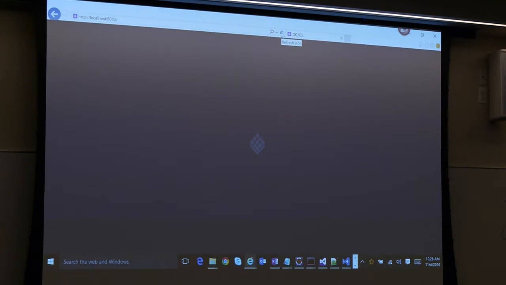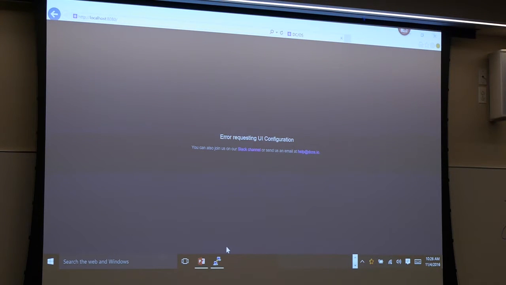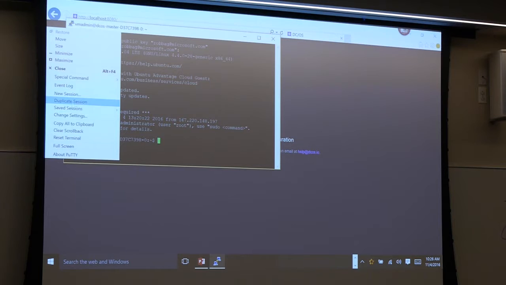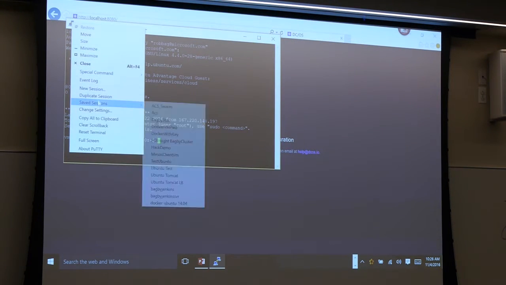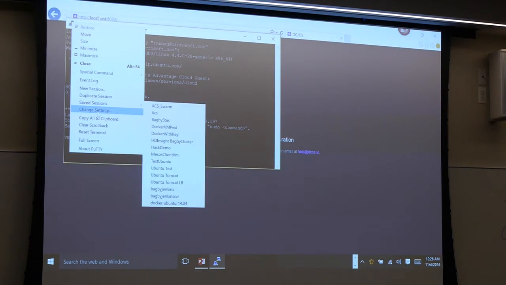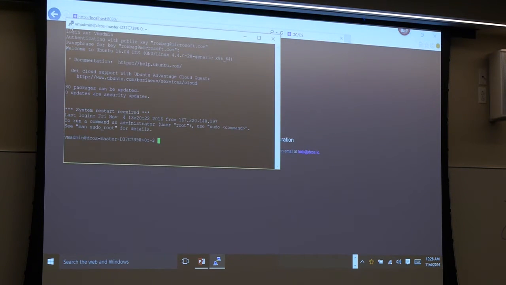Restart PuTTY. What's that? We need to restart PuTTY. Restart PuTTY? I don't think so. Oh, well, let's try it. Let's see. I can't see the restart session. Let's go to duplicate session. Yeah, let's just close it. There should be a restart session, shouldn't there?